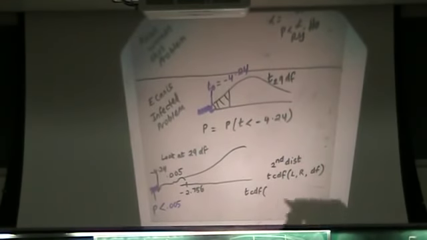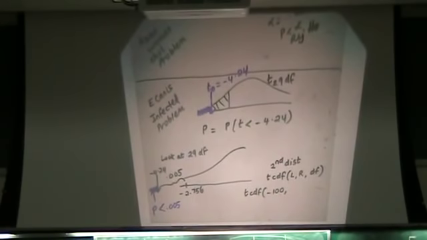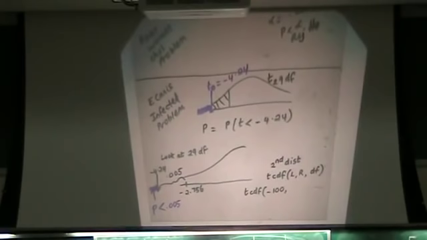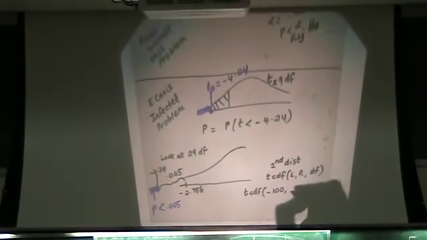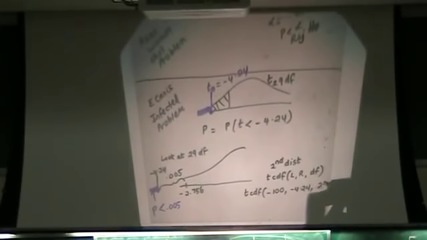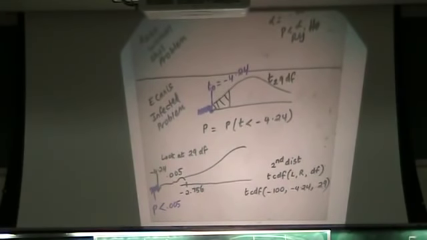Left endpoint is minus infinity, an arbitrary left endpoint, because I'm all the way out here in the left tail. Right endpoint is minus 4.24, because I want to end up here, right? Degrees of freedom, 29. Let's try that. Minus 100, minus 4.24. Make sure you use the right minus, which is the minus in the last row. Degrees of freedom, 29. Paste. I get some really tiny number, 0.0001. That's my p-value. Follow? That's the other way to do this problem.